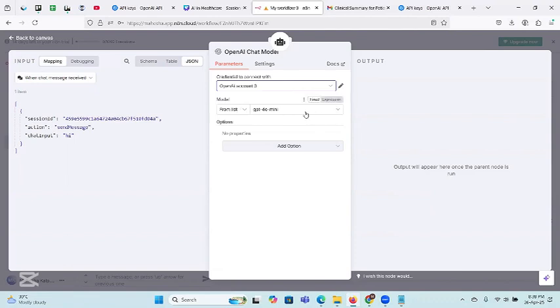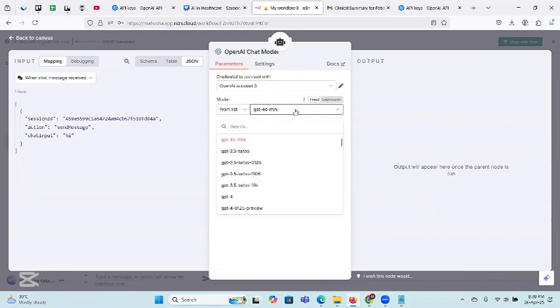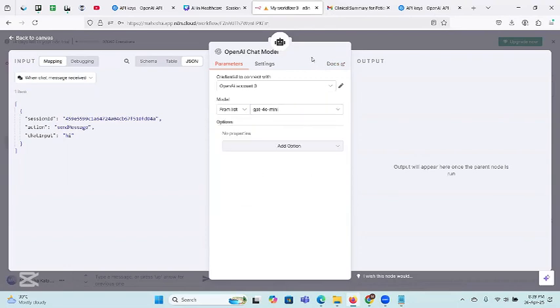Also the model: I have already selected OpenAI, but in OpenAI they provide all these models. In a previous session I explained the differences of these versions. For the moment, I will use the 4.0 version. If you want, you can choose any version.